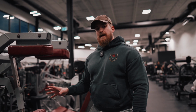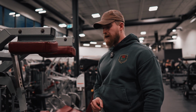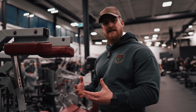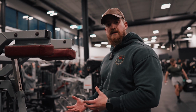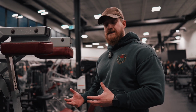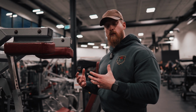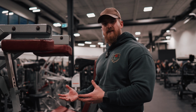A few reasons why I like to start with calf raises. One, generally I just have more energy in the beginning of my workout. If I were to save them towards the end of my workout, by then I'm already exhausted, so I probably won't be able to push as hard as I normally would, and I probably would skimp out on a few sets. So by starting with them, I have more energy and I can generate way more force and stimulus on my calves in a more timely manner.